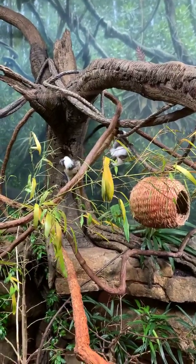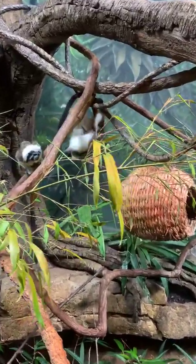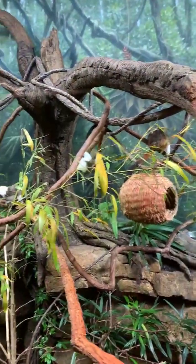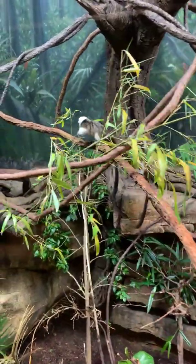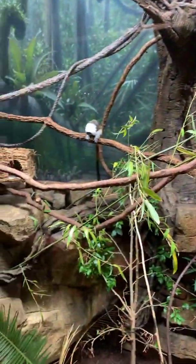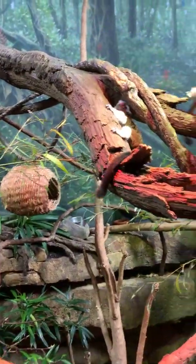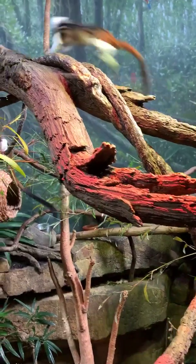Let's see. Carolyn wants to know, how do you decide what to name them? I'm pretty sure that Pancho and Caqueta already had their names, but the younger ones, that was keeper's choice. Sometimes, depending on the animal, we'll have a naming contest where someone can donate and then name an animal. For these guys, the keepers ended up deciding their names. Sometimes they're named after people, or sometimes in zoos we'll do a specific theme for a group of animals. But for them, our keepers decided on their names. I wasn't one of the ones that named them, but I voted. Good job. Way to participate.